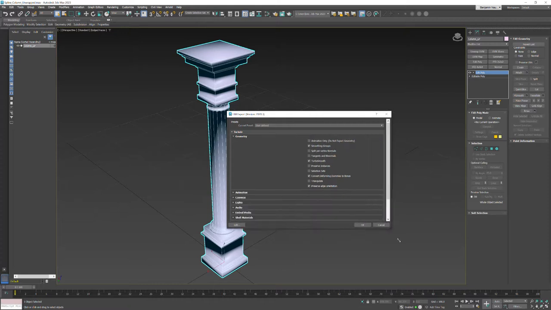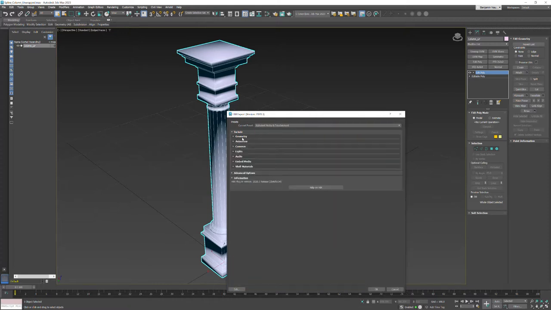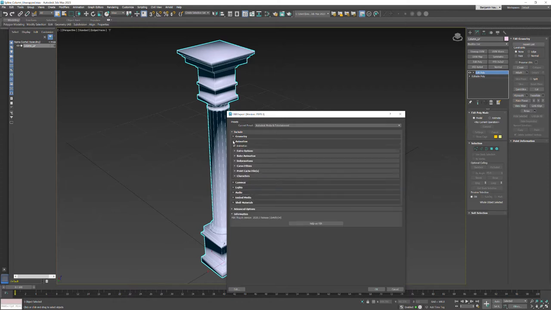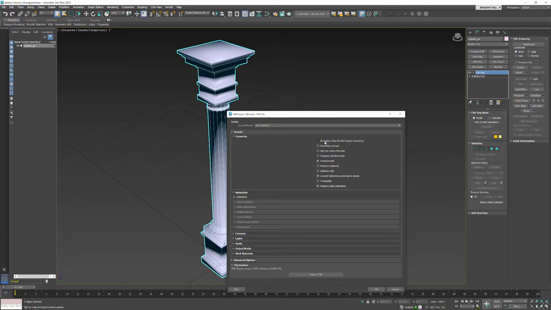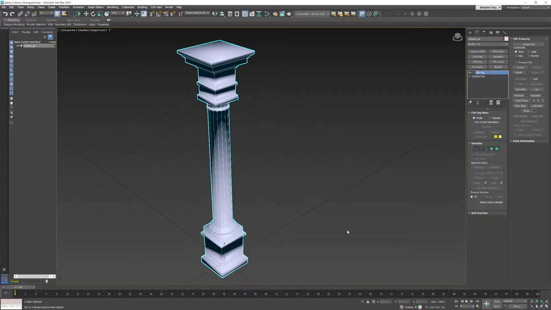And then when all these export options come out, I'm going to do media and entertainment. If I open it up, you want to make sure that animation is turned off. If you go into geometry, you want to turn on smoothing groups. And then now it will say user defined, and you just click OK. And then every time you export moving forward, it will use those settings.